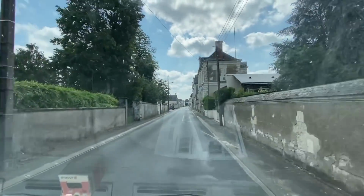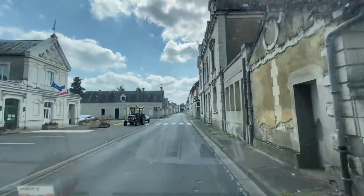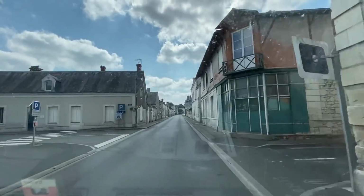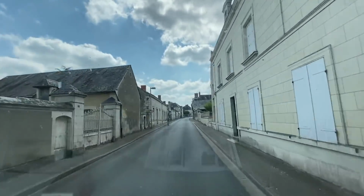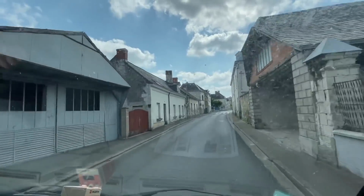Okay, so me and Michael are now heading out to grab some sandwiches for lunch in Vernwal, the second village, as opposed to Vernon where I live. But the campsite's in 3 villages, Vernon, Vernwal and Corleon. This is a lovely village. This is Vernwal. It's what a typical French village looks like that you envisage, I think. I don't know, it's just so full of character. France is amazing.